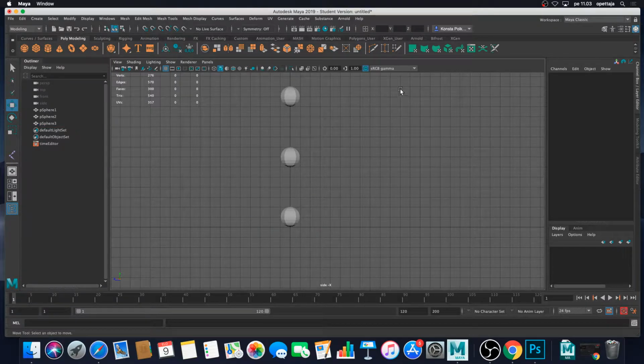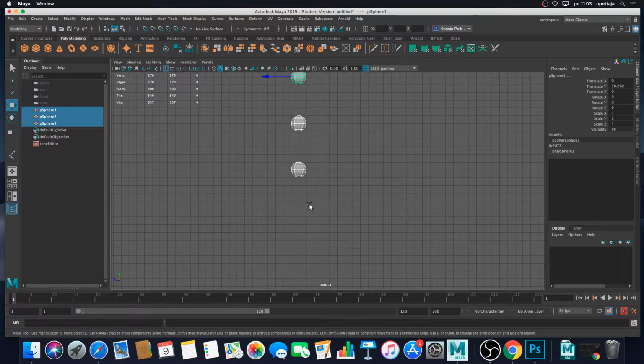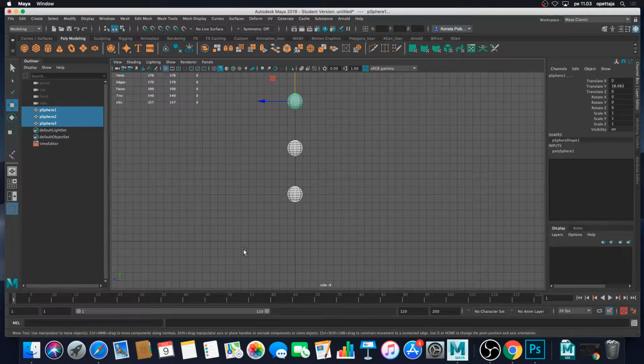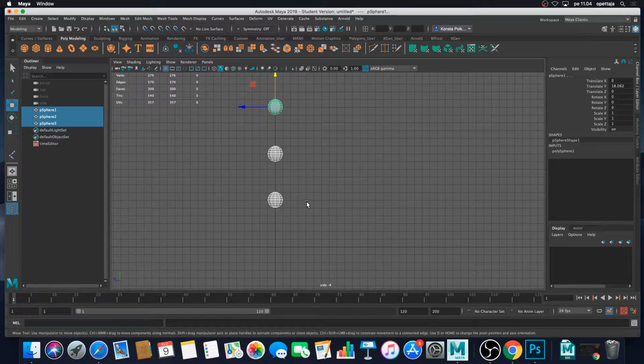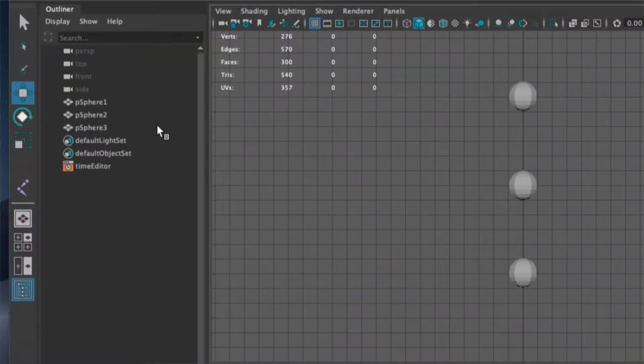And now I'm doing the tracking selection and selecting all of my spheres, and I want to move them upwards a bit, so there is now 6 units from this 0 level to the first sphere. And the thing what I want to do next is to put these spheres into the same object. Now they are separate objects because we can see them separately here in the outliner.